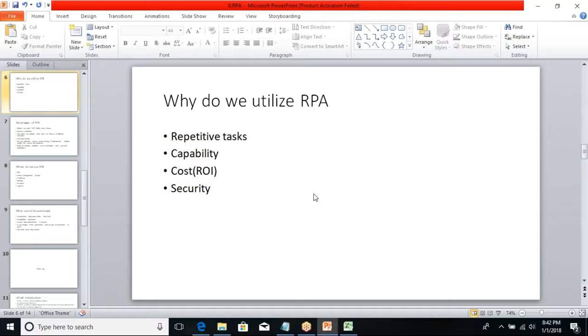So basically, why do we utilize robotic process automation? Very, very important. Basically, where we are doing repetitive tasks, that means on a daily basis you are doing the same set of process. For example, an invoice management system in the BPS sector, a business process outsourcing team. They are getting a list of invoices, and they have a target like we have to process 70 to 100 per day.